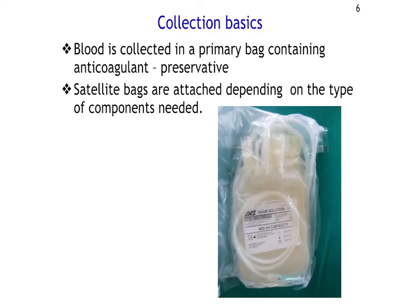And for the quadruple bags, we have satellite bags that are attached depending on the type of components we need. In Uganda, we have agreed to use only the quadruple bags, but we have triple bags available in the market. We have double bags available in the market where you have one satellite bag attached to the primary bag. For the triple bags, you have two satellite bags attached to the primary bag. And for the quadruple bags, which we are using in Uganda, we have 3 satellite bags attached to one primary bag.